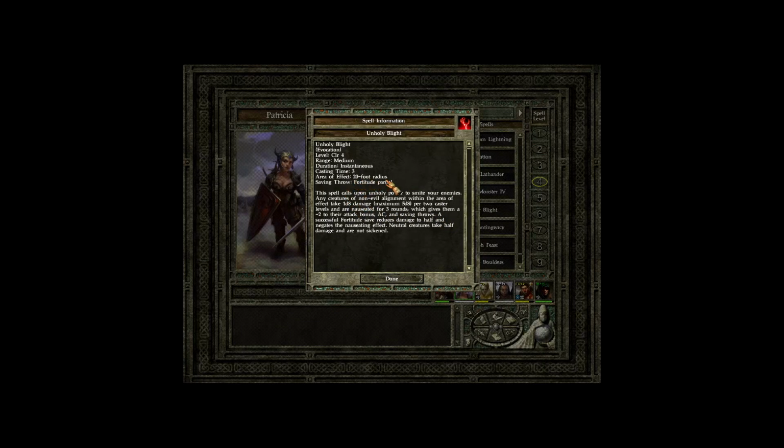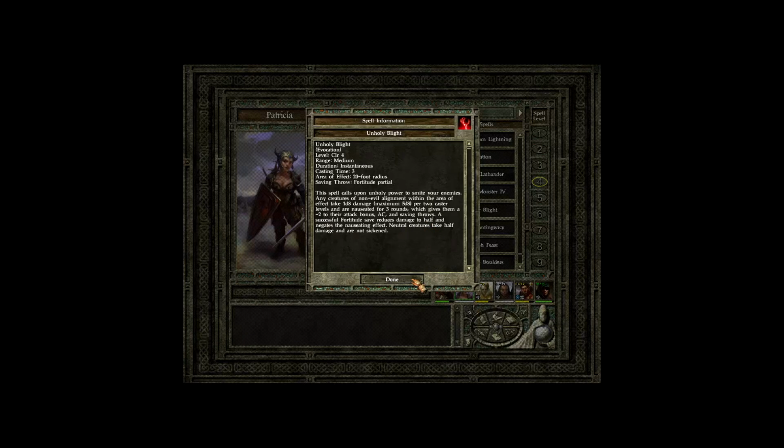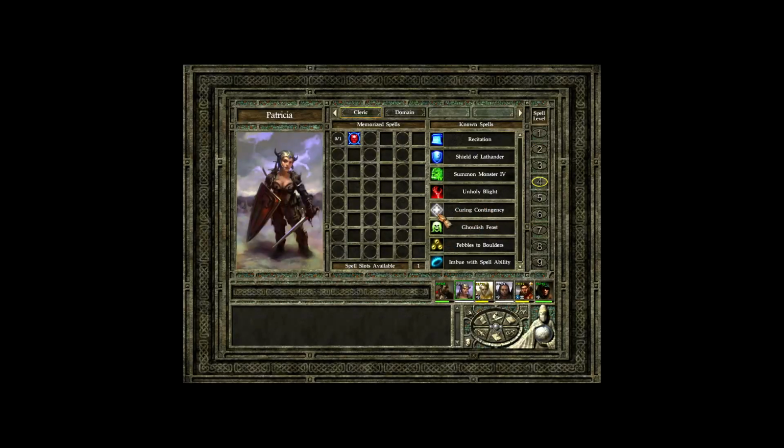Unholy Blight. 20-foot radius. Calls upon unholy power to smite your enemies. Any creatures of non-evil alignment within the area of effect take 1d8 damage, a maximum of 5d8, per 2 caster levels and are nauseated for 3 rounds, which gives them a -2 to their attack bonus, AC and saving throws. A successful fortitude save reduces damage to half and negates the nauseating effect. Neutral creatures take half damage and are not sickened. Okay. The problem here is, I think Viconia is neutral. But she's not sickened, though. This could be interesting to take. Oh, but wait, I'm being dumb. Yeah, okay, so this sucks, because my enemies are gonna be evil. Never mind, this sucks, never gonna use it.